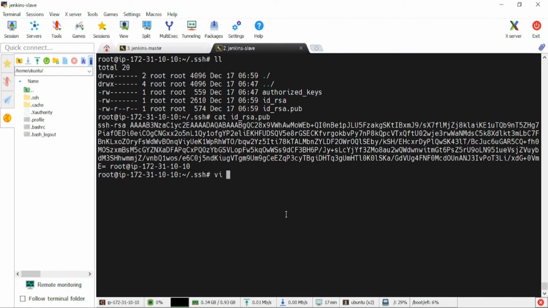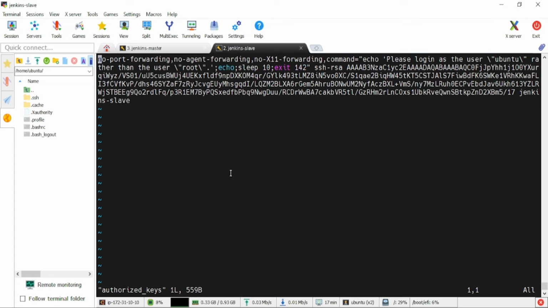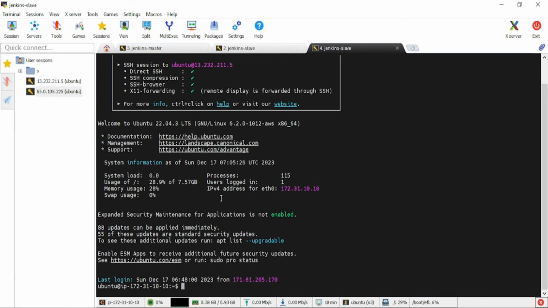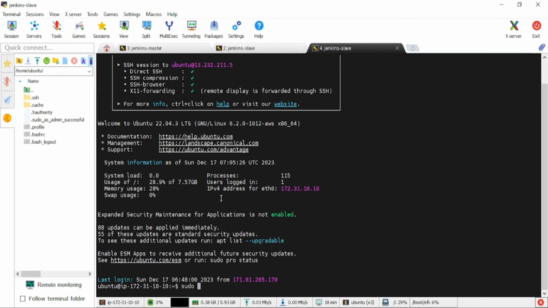You will be using a vi editor to open the authorized keys, right? Okay, fine. Authorized keys. Then you have to press insert, then you have to come to the last word. That means use your arrow keys. It's not letting me go down, so I'll be using only the arrow keys, right? Just go to the end of this file. What we have copied, or else what we will do, we will add one more. Okay, what we will do, sudo su.